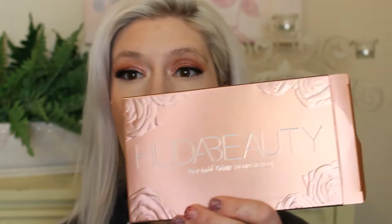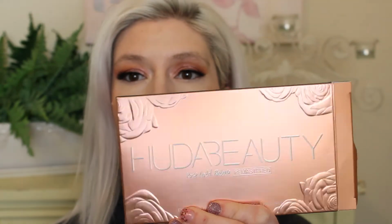the value is higher. Like I said, I do have all the products on my face, and I will talk about what I thought about all of them as we go through. So let's go ahead and jump right into the first product. And so the first product that I have is the Huda Beauty Rose Gold Remastered Palette.